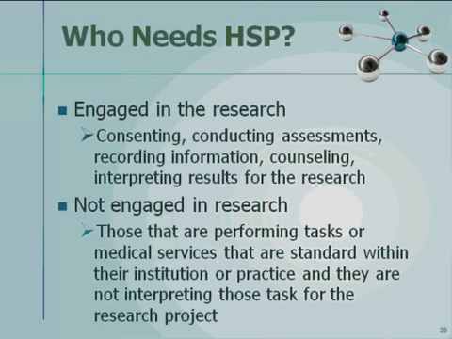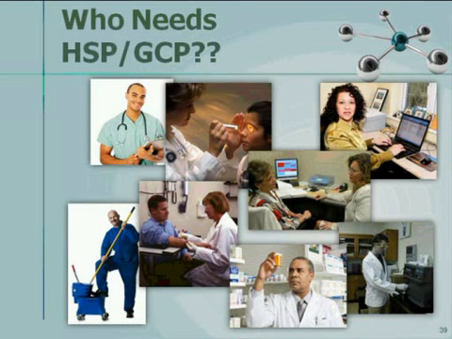And those not engaged in research would be those that are performing tasks or medical services that are standard within their institution or practice, and they are not interpreting those tasks for the research project. So this piece comes into a lot of the discussions we had in some of the trials, let's say for a phlebotomist. So if the phlebotomist is actually the clinic coordinator who happens to be a nurse and is also going to be drawing the blood on the study, that person's engaged in research and would require HSP and GCP training.